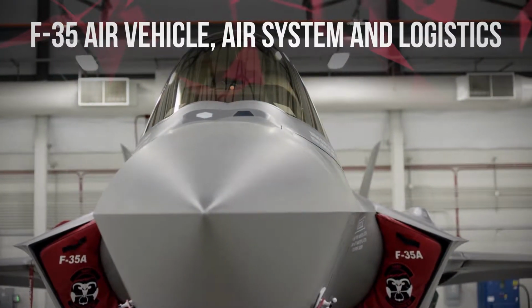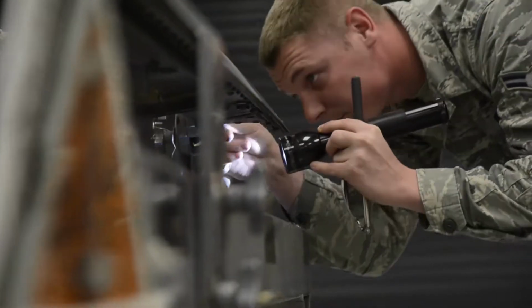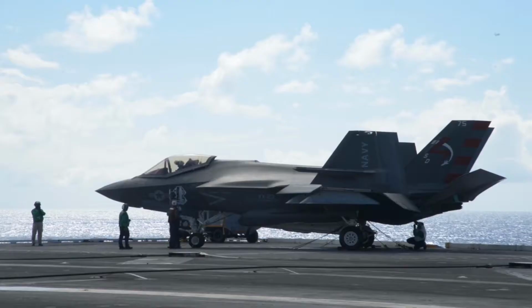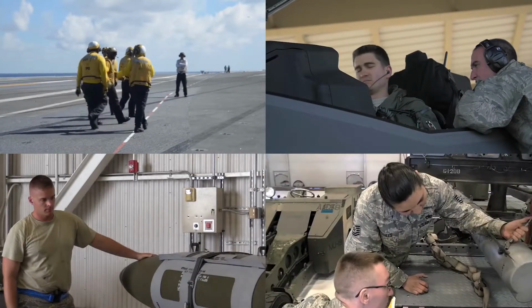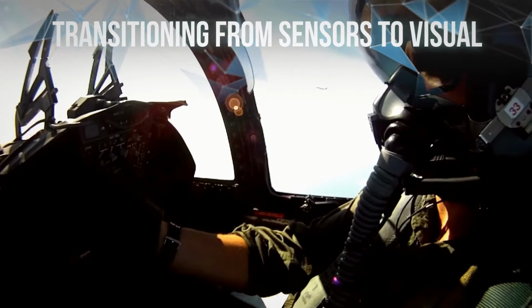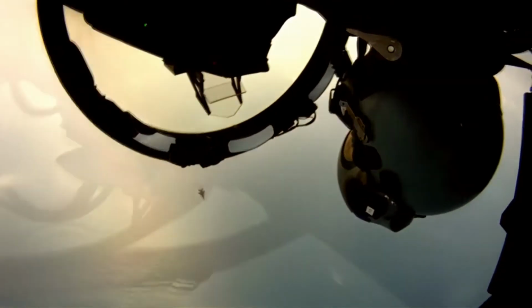Employment of live F-35s will train and task the entire air system support structure to include maintenance, logistics, airfield operations, weapons, security, and life support. Additionally, the collective nature of LVC training will integrate the whole force and reinforce essential connections needed to achieve tactical, operational, and strategic objectives. When fighting against red air bandits beyond visual range using the weapon system sensors, synthetic adversaries will augment air combat training. But once inside visual range, the presence of live bandits is required for F-35 pilots to get eyes on and optimize that training.